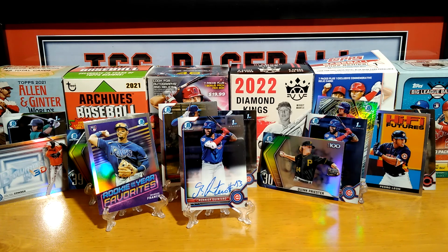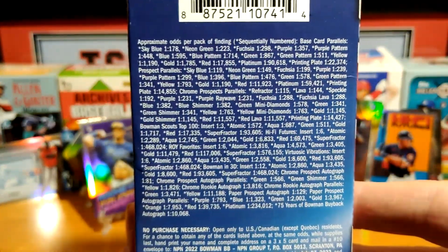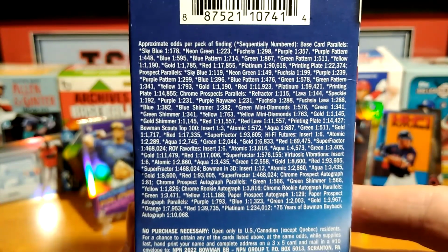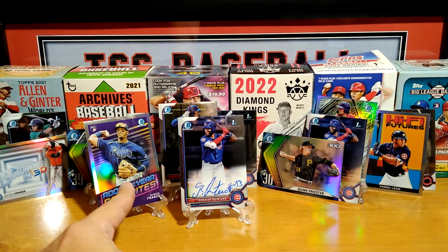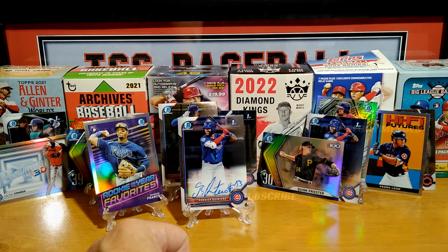Okay, did a quick look up. Rookie of the Year favorites is 1 and 6. Give me 1 second, I'm going to pause it. So you're going to get it in a box, most likely. But who you get is a different story. And of course we got Mr. Juan DeFranco. Nice auto. So I hope you enjoyed this box.